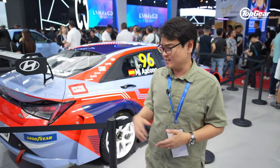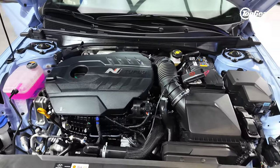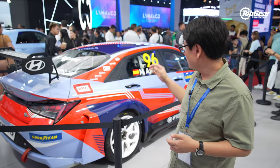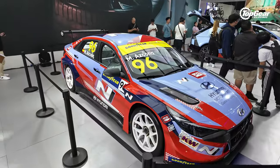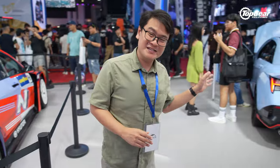Hyundai — purveyors of very practical and comfortable crossovers, vans, and race cars. This here isn't just some tarted-up Elantra. This is the actual TCR race car that competed in the World Touring Car Championship, driven by — well, I'm not sure who that guy is, but the champion was Norbert Micheles. And Hyundai also rolled out the road-going version here at the World Trade Center. Yes, this is the real deal, and yes, you can buy it now.